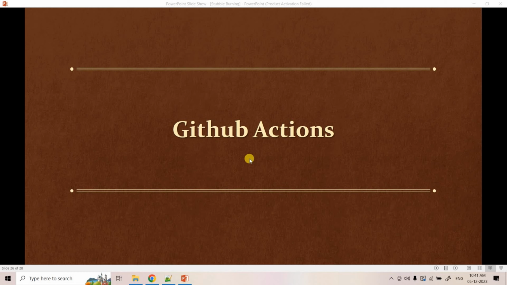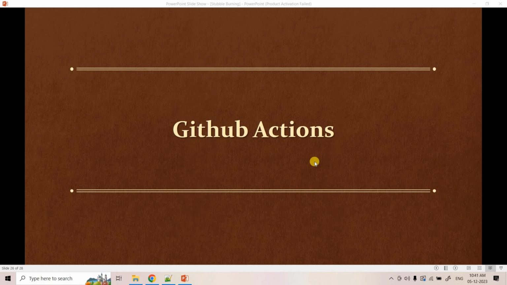So today in this particular video we are going to explore the concept of GitHub Action, and especially our focus will be whenever some event occurs in GitHub, how to integrate that with different AWS services. For example, when someone pushes the code in GitHub, if I want to move that code to AWS S3, or maybe I want to update my AWS Glue job based on the GitHub update of the code repository, or maybe want to update my Spark submit running in an EMR cluster. All these things we are going to explore in this video using GitHub Action.